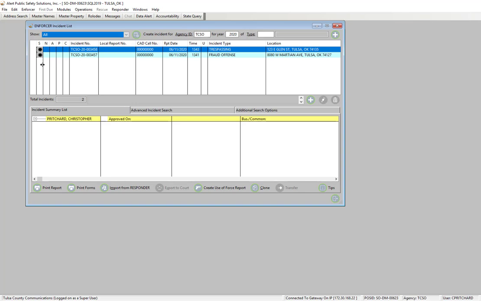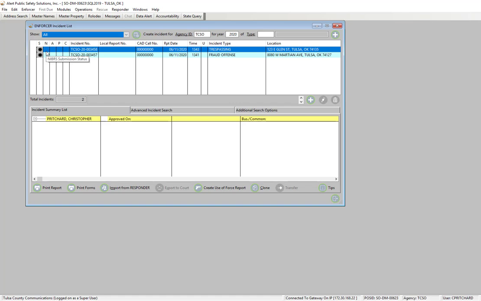Working our way to the main incident list here, there are a series of columns which have letters as labels. If you want to know what those letters stand for, hover over each column to see a tooltip. The blank column is for the reports marked as confidential. Reports made confidential are only visible to the person who created the report, to supervisors, and to internal affairs. The S refers to submission status. In this example, as we hover over here, we can see the report was not submitted for approval.